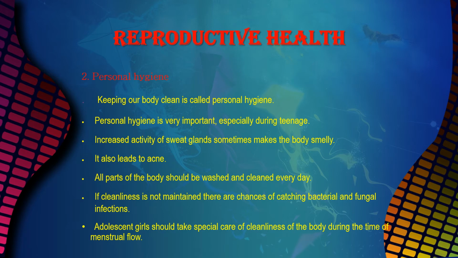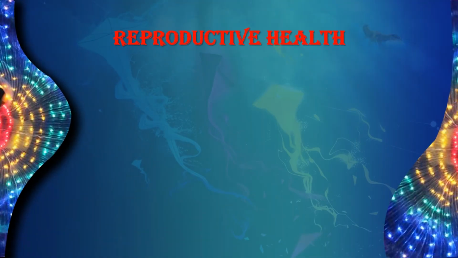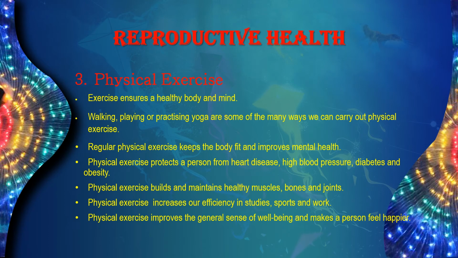Next one is physical exercise. Physical exercise is an activity requiring physical effort, which is carried out for the sake of health and fitness. So, exercise ensures a healthy body and mind. Many exercises are there, many ways for doing exercises. Anyone you can do, either brisk walking, jogging, running, swimming, cycling, playing outdoor games like hockey, football, badminton, etc., practicing yoga are some of the ways which we can carry out physical exercise.